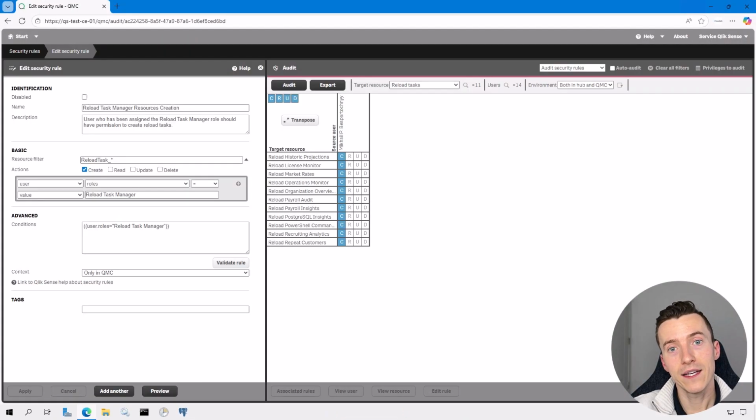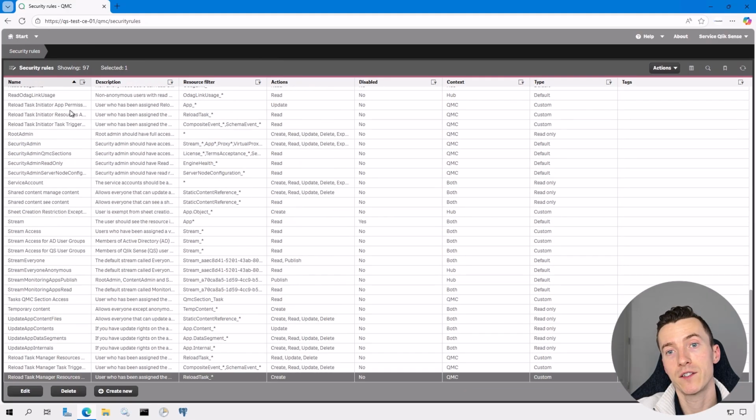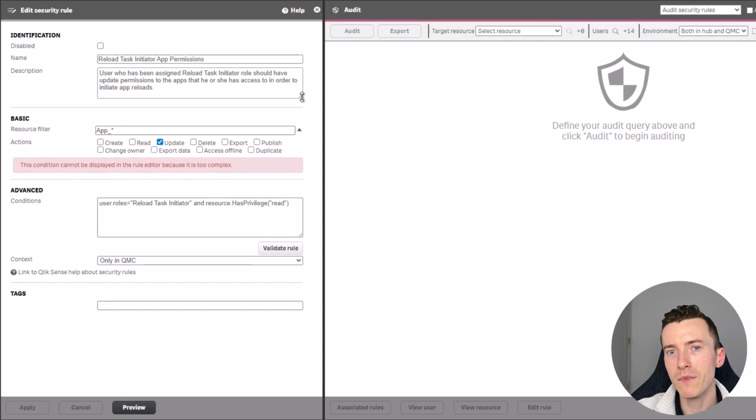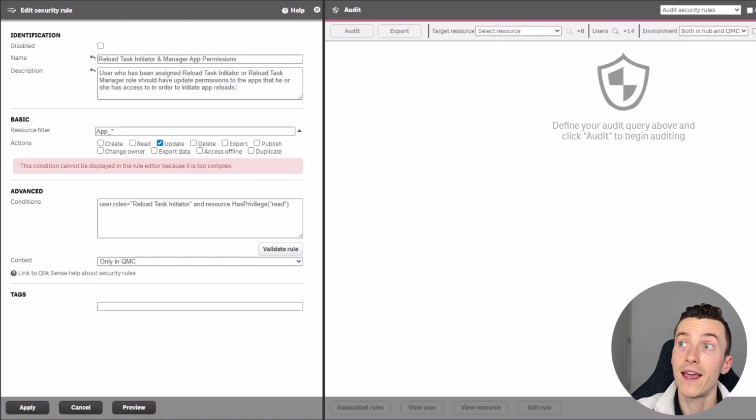So back in QMC, we've created this rule yesterday that gives app update permissions. Let's modify it a bit by telling it to also give update permissions to users that were assigned Reload Task Manager role. Here's a new name and a new description and a new condition.